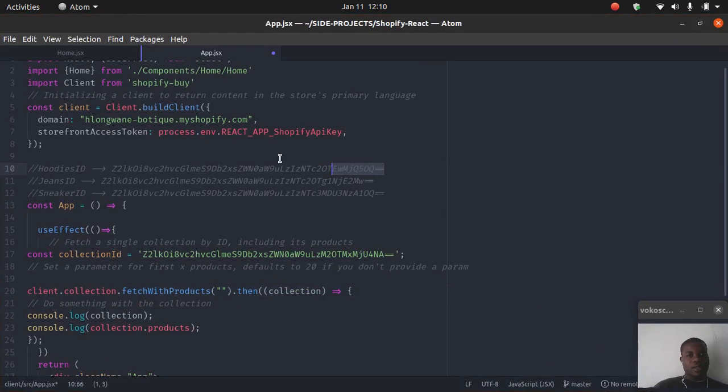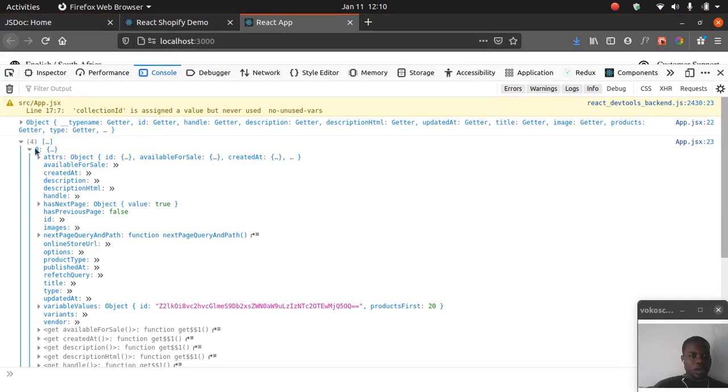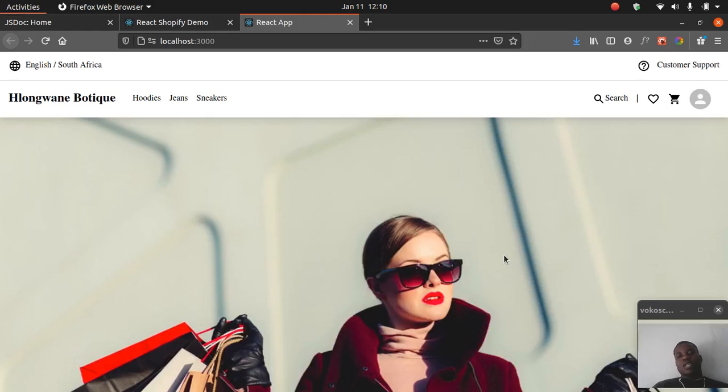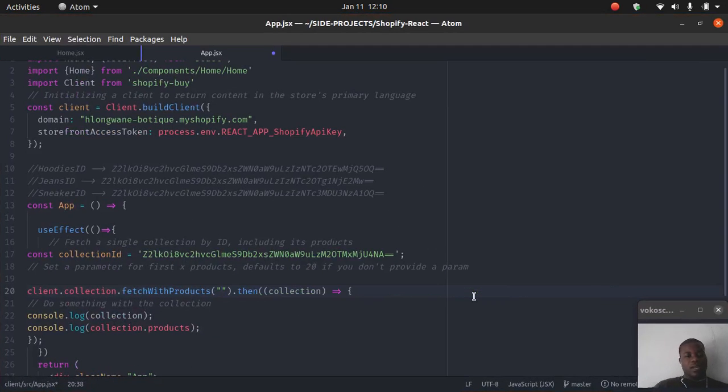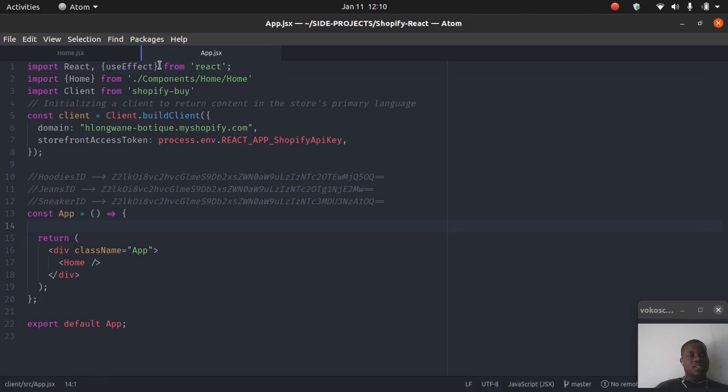So finally, let's just check for the hoodies, and the hoodies should also work as well. And there we go, we are getting those hoodies. So we come here, let's just get the description, unisex hoodie, right? So basically we are getting everything with these IDs, right? So we can now remove this use effect. It's no more useful to us, but those IDs we will definitely save and have them right there. Right, so now these are the IDs that we need.